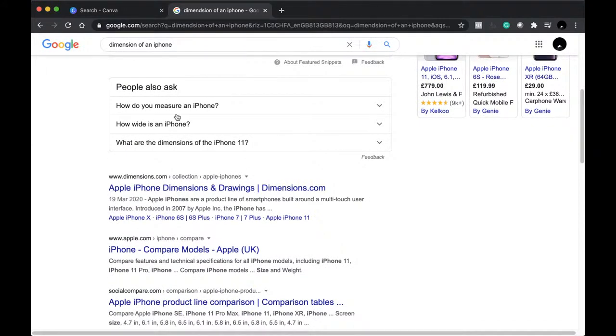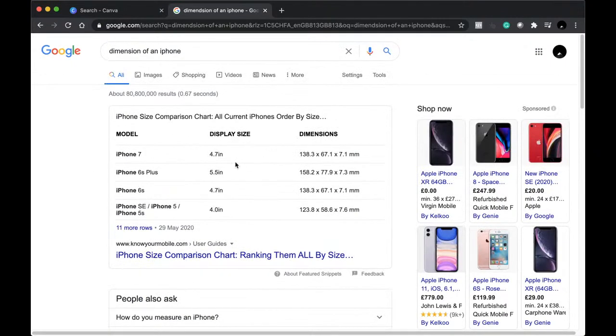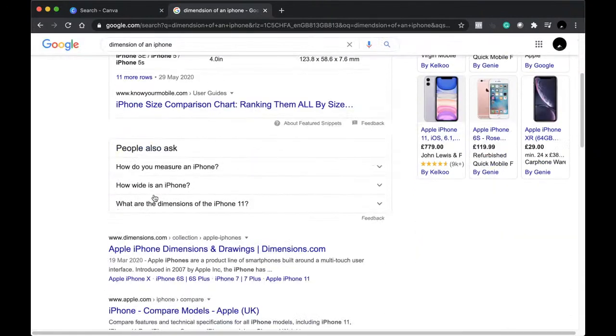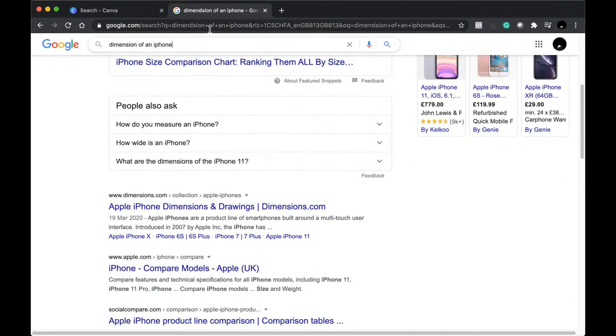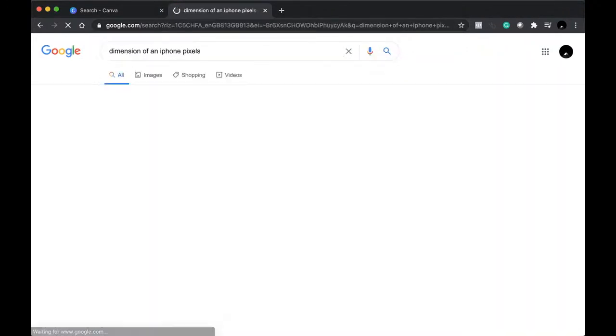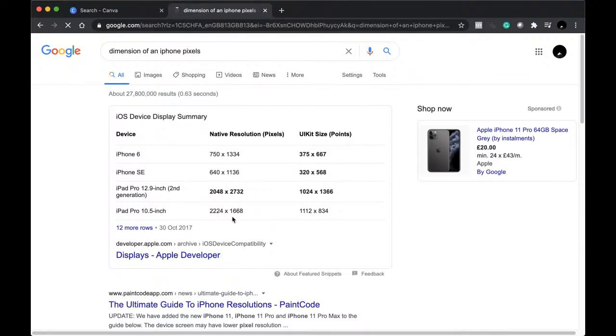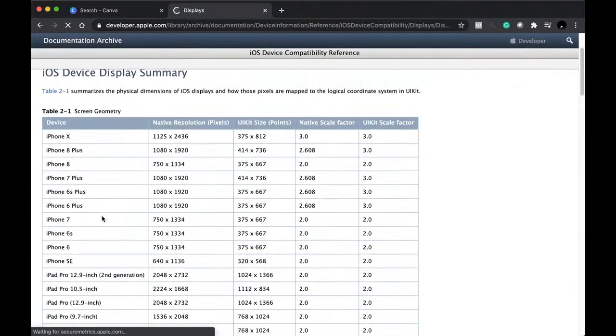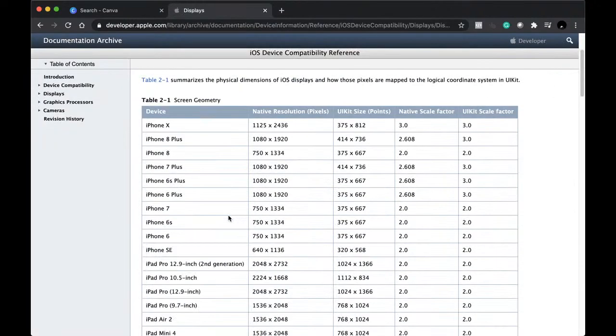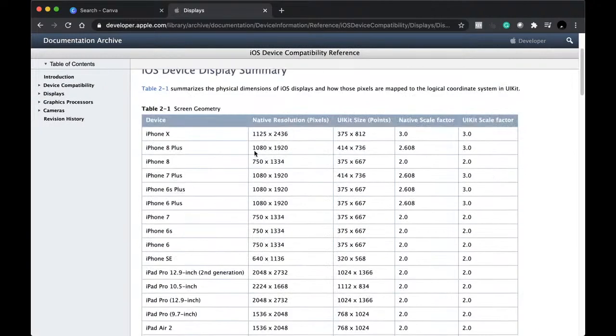So the dimensions of an iPhone, let's do it in pixels. Right, let's go for the iPhone X.